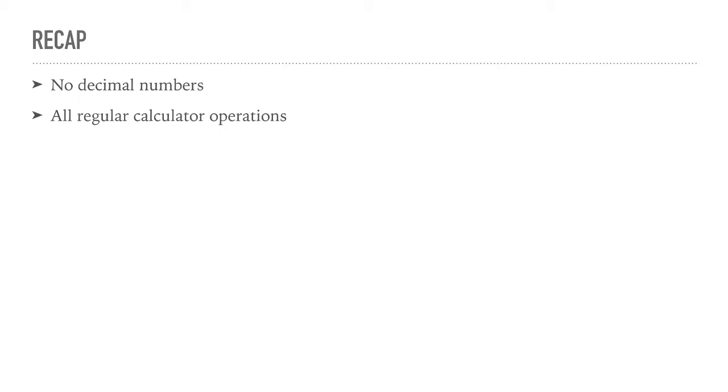Very quick recap. We don't really have decimal numbers. We have something called floating point numbers in Julia. They're not completely accurate. It's worth keeping in mind. You'll see that in future videos. And as you saw, we can pretty much do all the stuff that you can do in a regular calculator, whether it's square roots or logarithms or with exponents.